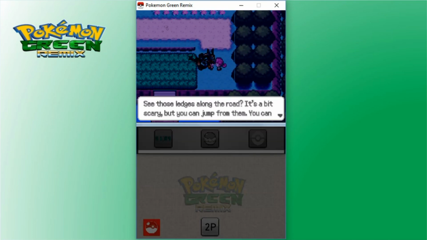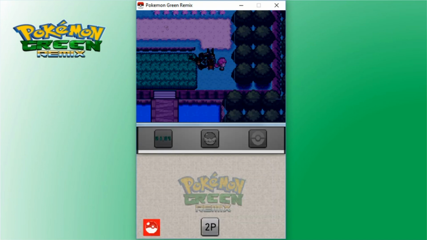See those ledges along the road? It's a bit scary, but you can jump from them. You can get back to Pallet Town quicker that way.